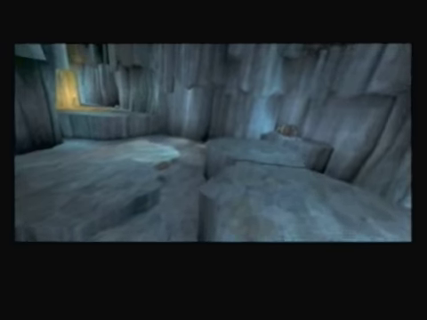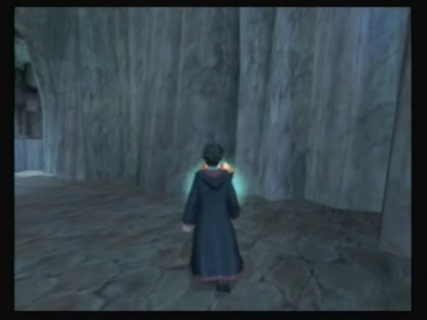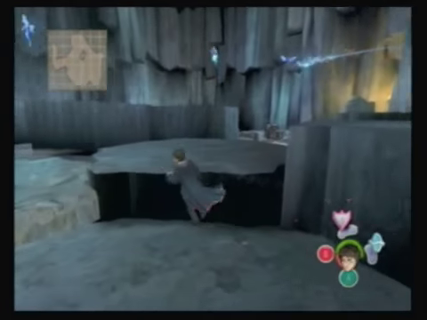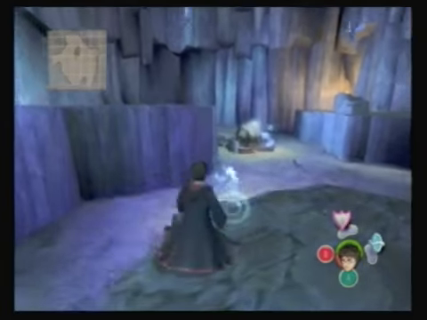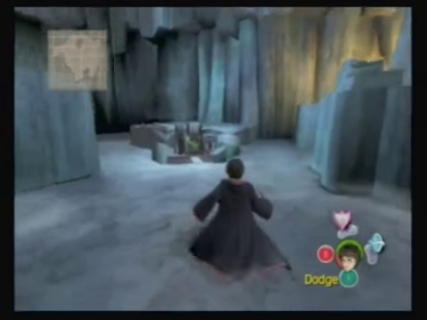Alright, we got this room. It's pretty straightforward as well. What you gotta do is just raise the platforms that aren't totally raised by hitting those weird mechanisms with Flipendo continuously. These pixies, you just gotta hit them, knock them to the ground, and then knock them again with Flipendo. Simple, like you did before. In fact, I don't even think you have to kill them all.